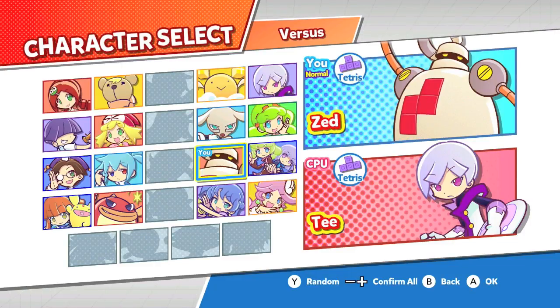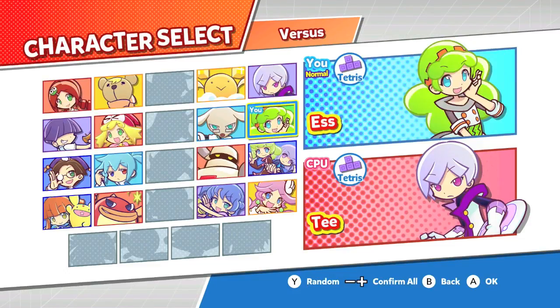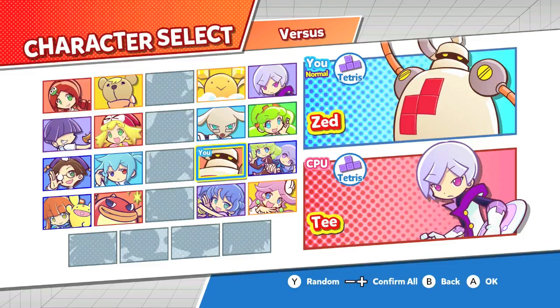Okay, then we have Zed. He's sort of the parent person to S. He was built for the purpose of taking care and watching out for her. So he's actually a Tetris character, as you can see the design on front of him. So I thought it was funny that they had a robot playing Tetris / Puyo Pop. So that was pretty interesting.